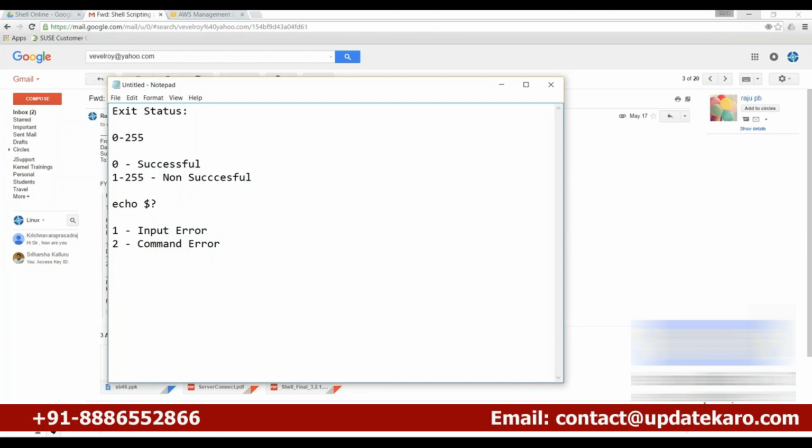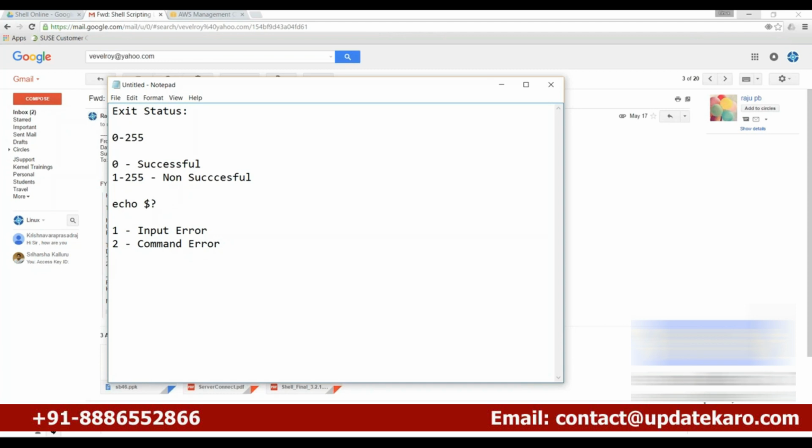So the user has given the proper inputs, and our script or our command has failed to do that particular job. In that situation, we usually use 2. So 1 and 2 are the two basic numbers which almost all commands follow: input error and command error. That always varies from command to command. There is no thumb rule saying 1 has to be for this one and 2 for that one. It always depends upon the author who is writing that particular script. If you are writing the script, you decide your own values, your own status, your own messages. It's always up to you.